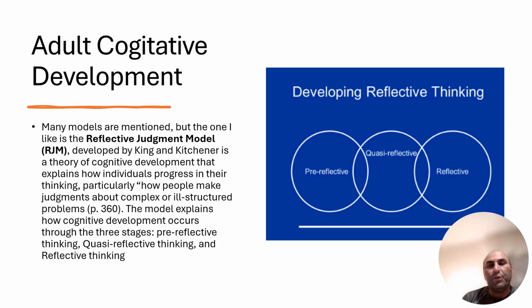In the last project, we were engaging with cognitive development theories for adults. There were many theories, but the one that I liked was the reflective judgment model, which is based on the structure of what issues have been through, and how adults engage in the pre-reflective process, then go from pre-reflective to reflective, then how they can make judgments based on reflection in the final phase. So the cognitive development model is based on 7 phases, how adults go from the pre-reflective process to the reflective process. Then the final phase is reflection.